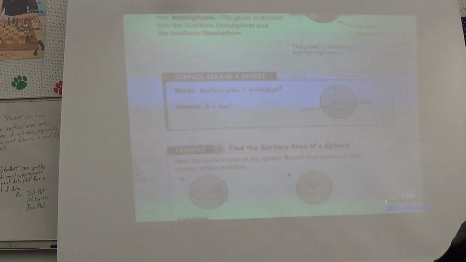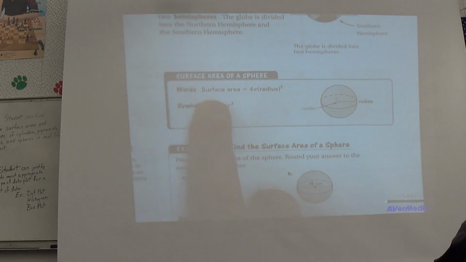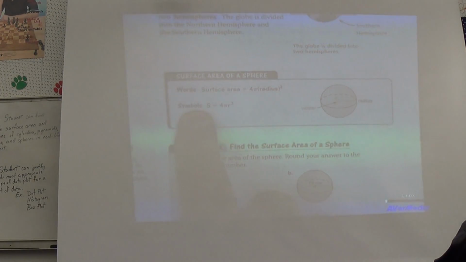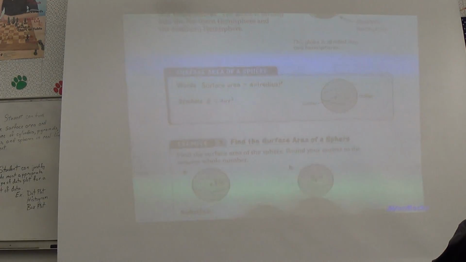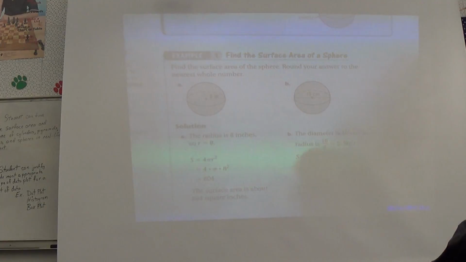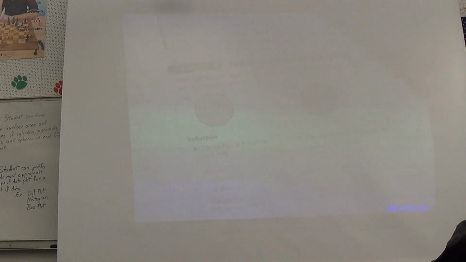So when we talk about a sphere, we're talking about the surface area that is 4 times the area of the circle. So the area of the circle is how much area it has. And if you want to know how much surface area it has, because it's three-dimensional, it's 4 times that. So it's 4 times the area of a circle. 4 times pi r squared. So take a moment. We won't do these two, but let's turn the page.